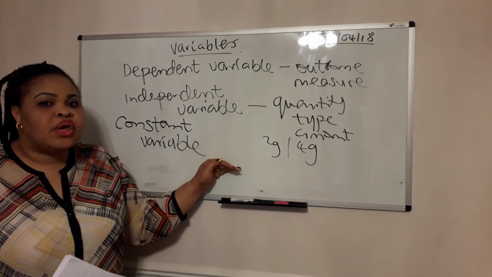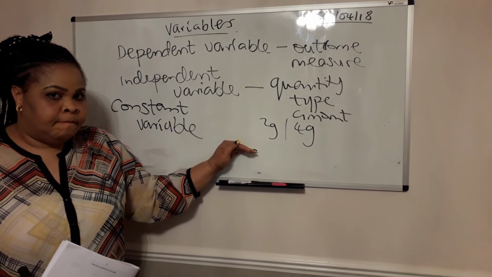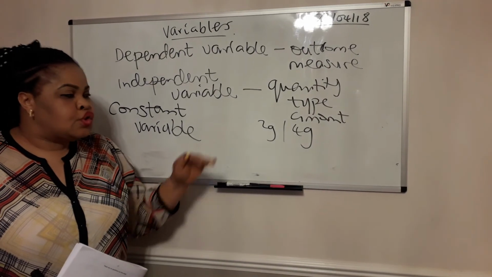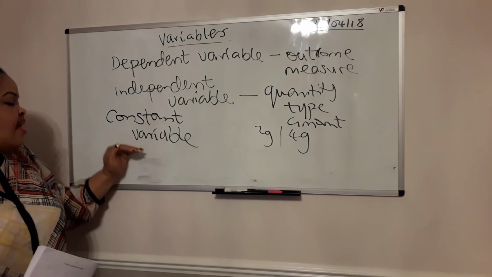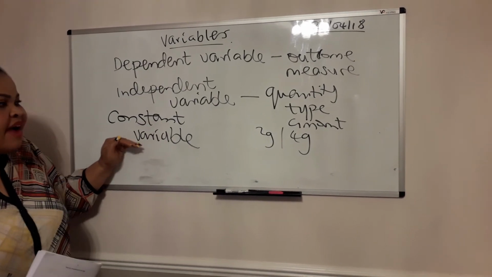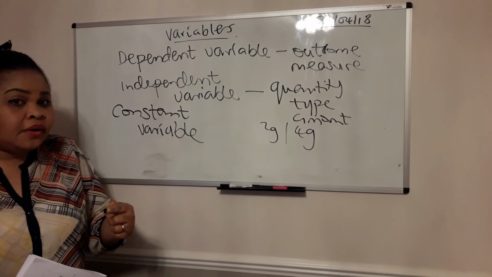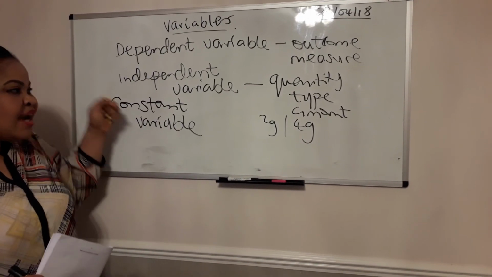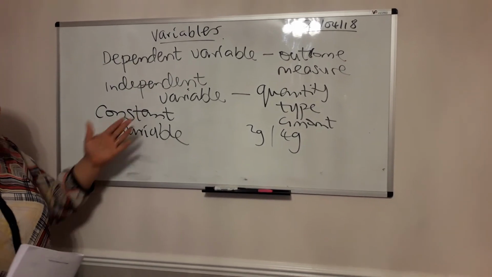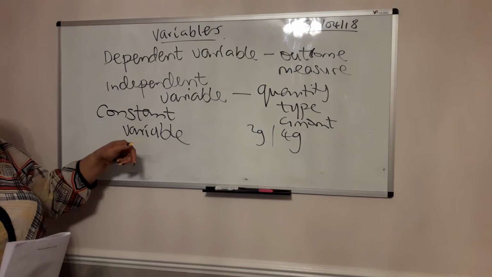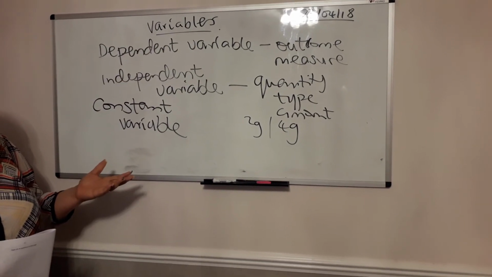And then how long you keep it for, the time, and the weather condition, where you put your different plants. Those are all the conditions that you maintain to ensure that they do not affect the outcome, so that only one variable, the one that you're working on, is the one that actually affects the result that you get. So this is, in a very simple way, how variables can be identified in the exam.